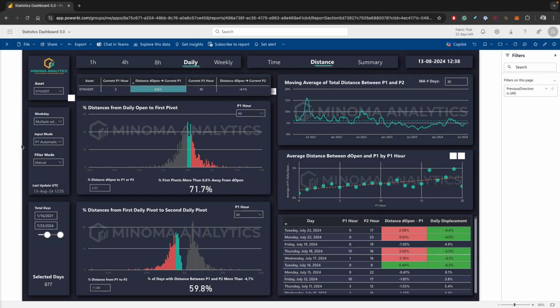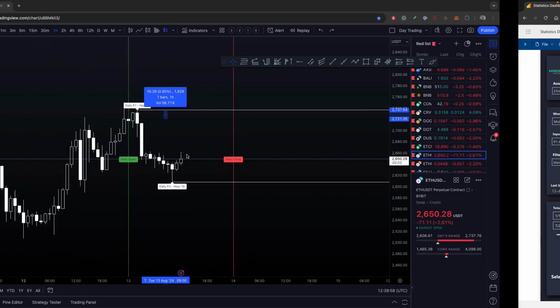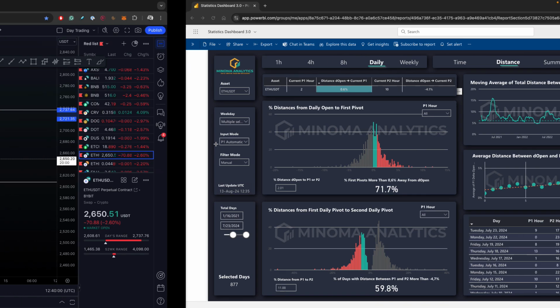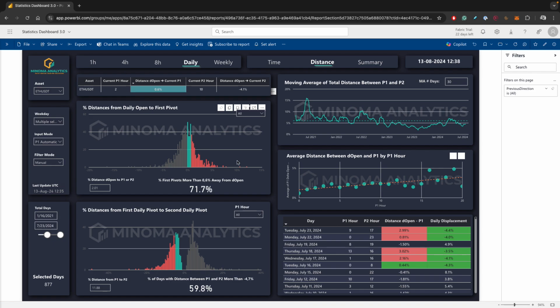At this point, you're probably wondering, why are we using P1 automatic? What do we do with that? I personally don't use it that much. I just put it in there because it seems like a logical functionality to have. Maybe you will find a way to estimate, where you say, well, this is now in a high probability area, so I think it's a good P1. I personally don't use this setting at all.